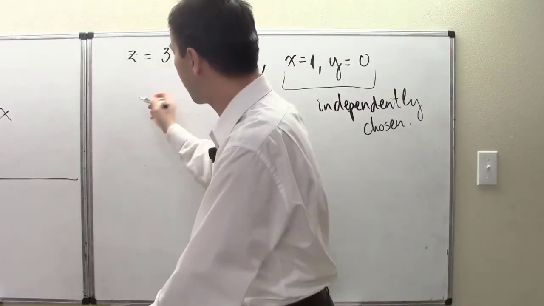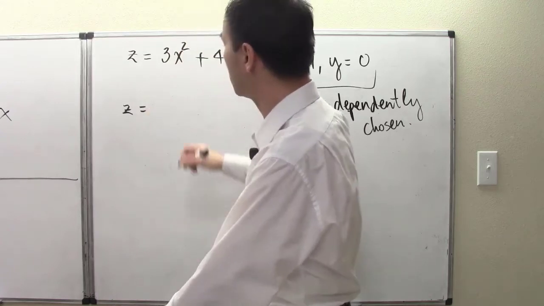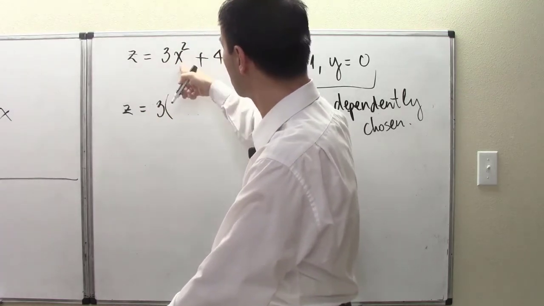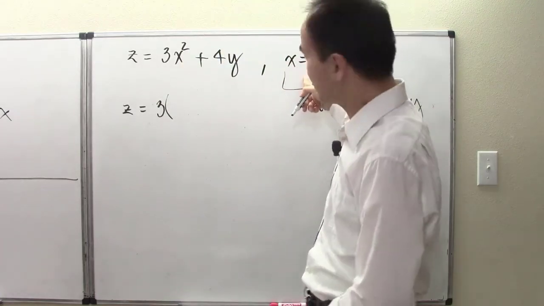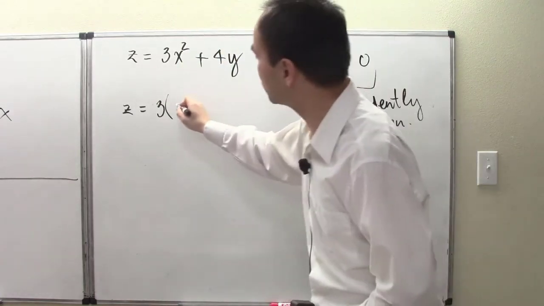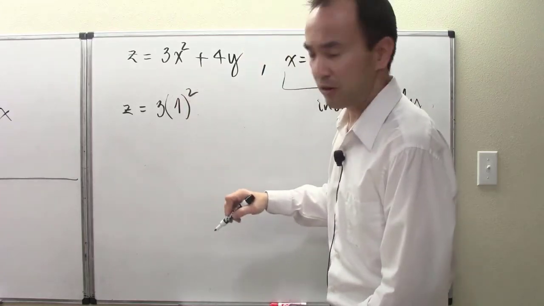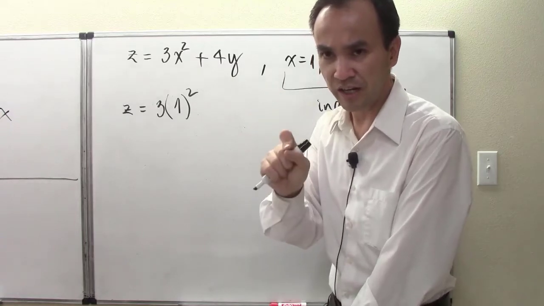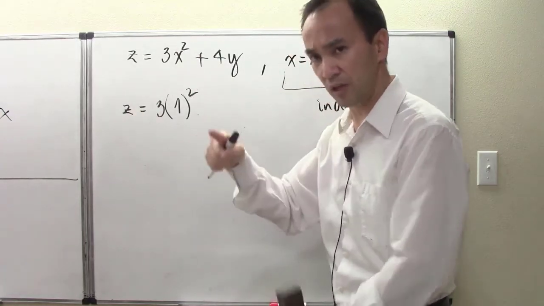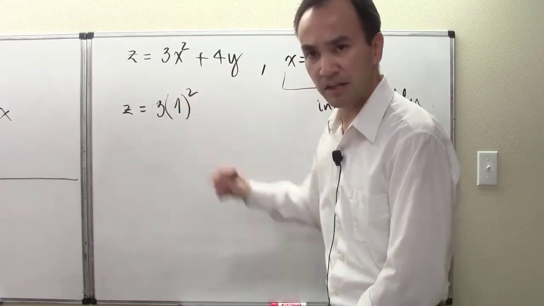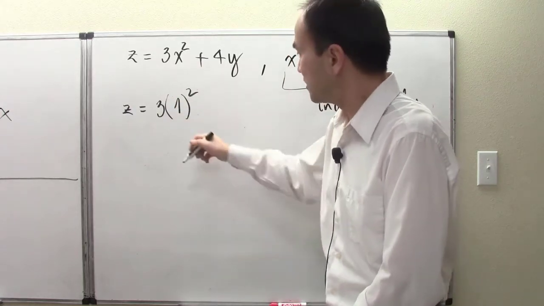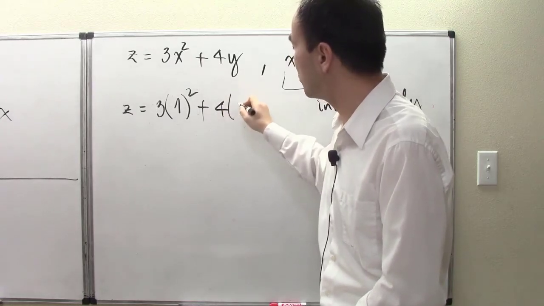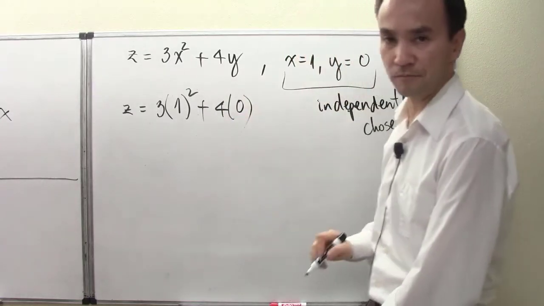So that means in the next step, z will come out equal to 3 times, since the rule of z says we multiply 3 with the square of the value for x. The value for x is given to be 1. So 3 times 1 squared. And just be careful with using parentheses. Anytime we're substituting a value for a variable, we put that inside a pair of parentheses. That's all. So now plus, the rule says additionally we need to add 4 times the value that was given to the y variable.